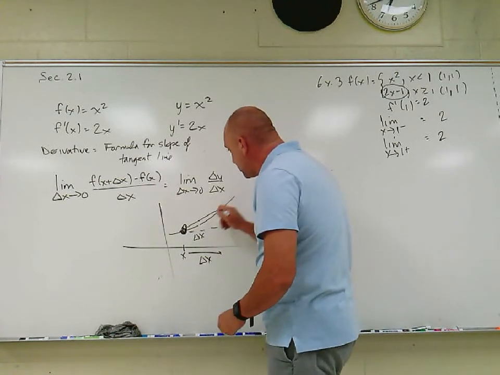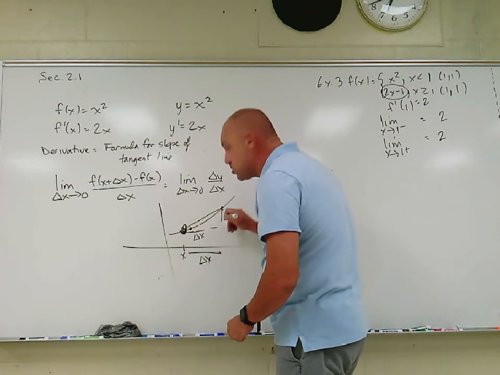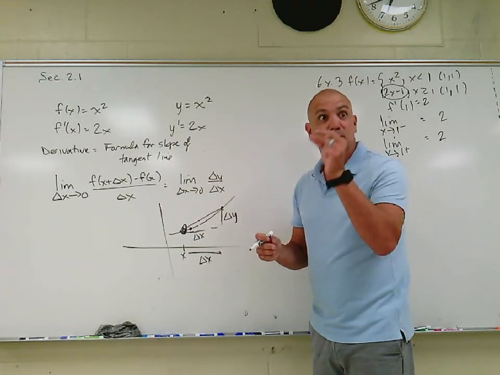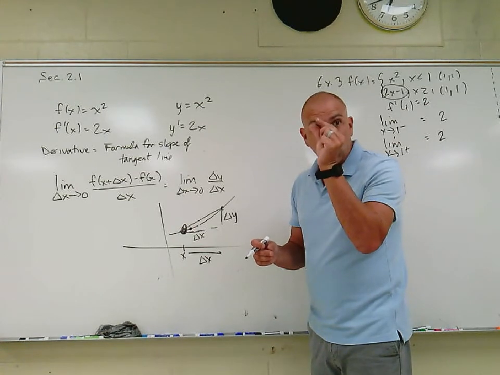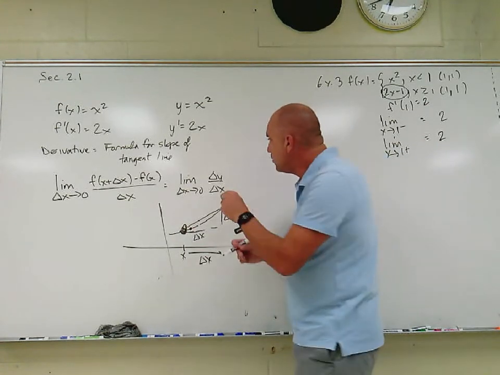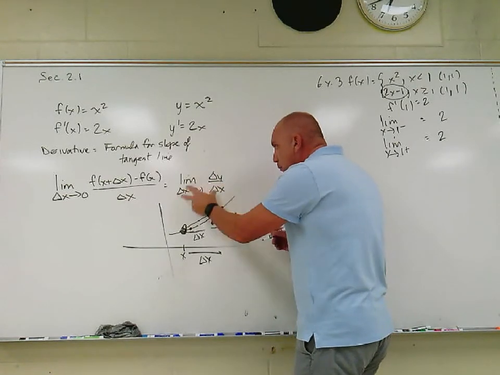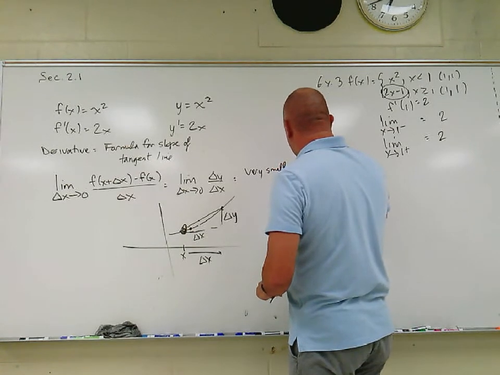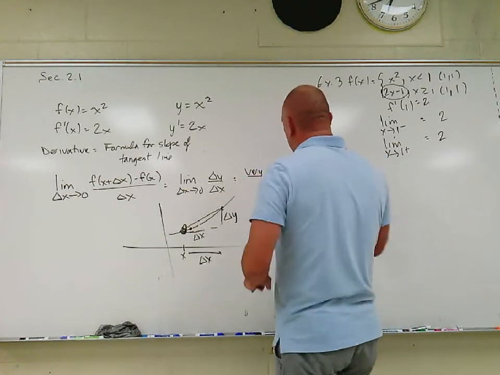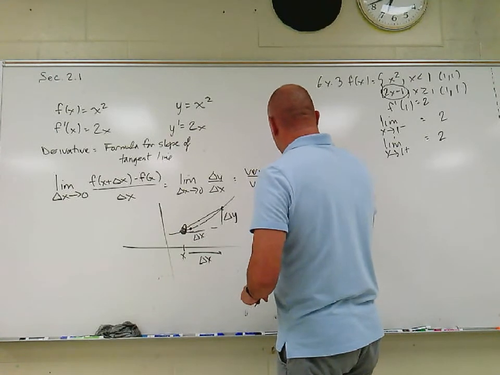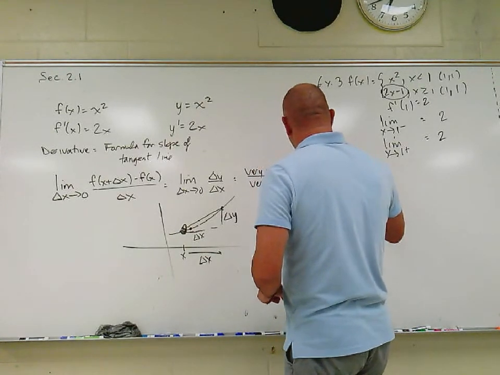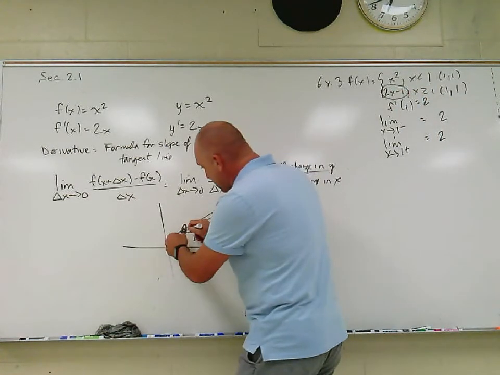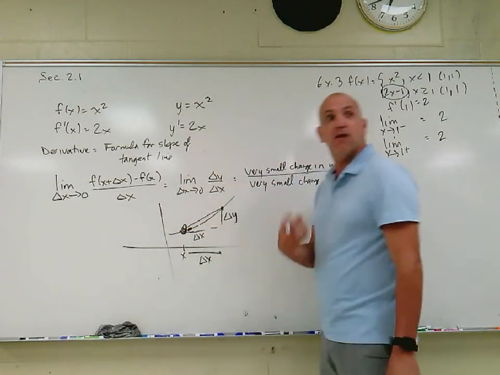So as I move it towards x, what happens to the change in x and the change in y? Do they get bigger or do they get smaller? They get smaller. They get very, very small. We say infinitesimally small. They're as close as you can get to zero. So when we work this out, we get a very small change in y over a very small change in x. That's basically what we're doing, and we're looking at what that ratio is, because we're trying to get that point very, very close to that one. Well, we have a symbol for that.